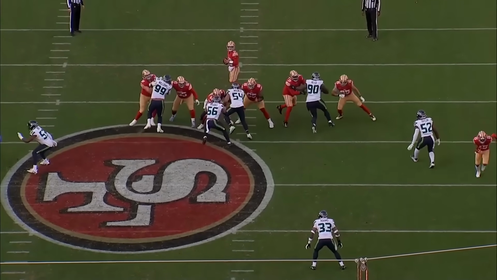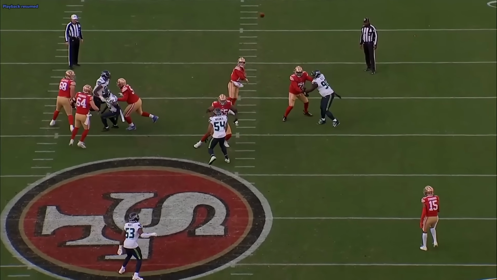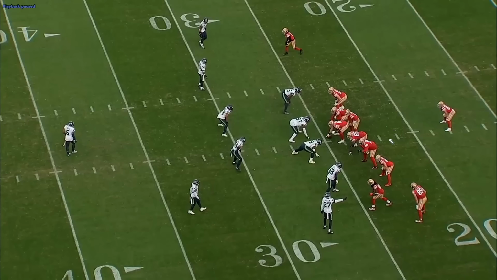Watch from the back angle here. You're going to see Jamal Adams. You see how he's just flat-footed. He's not turning his hips with Deebo. You got to respect Deebo, man. And Purdy knows that. Put it right in the breadbasket. Touchdown 49ers. Next play here, man.